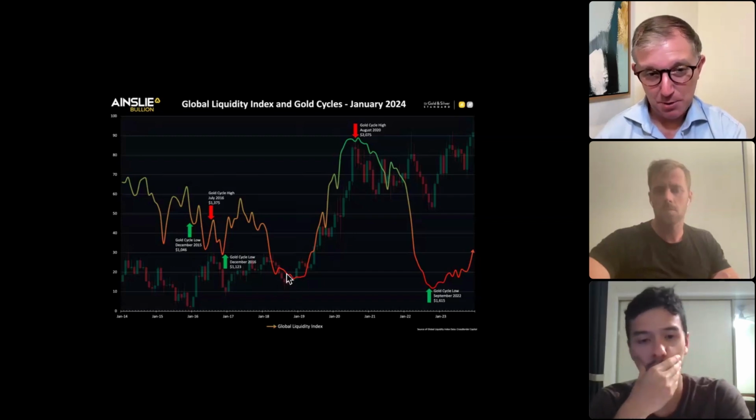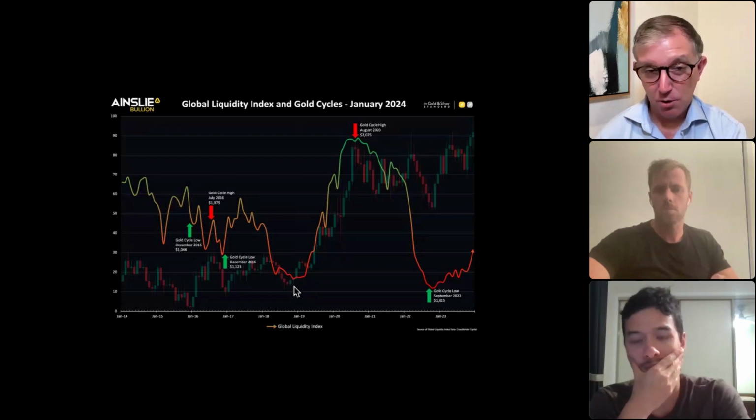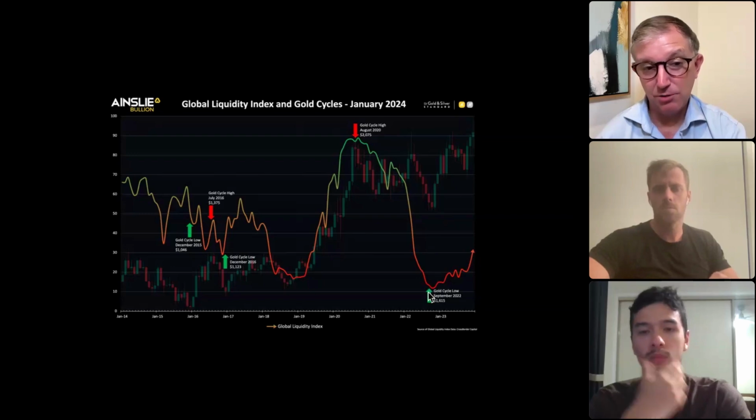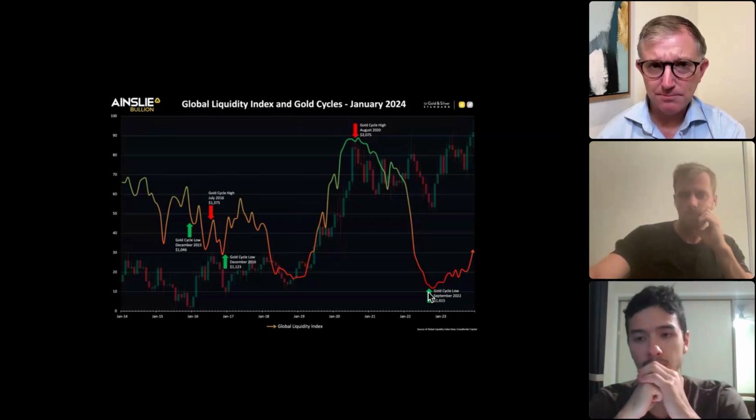But the price got back down again because the liquidity got back down again. And the gold is pretty much following it one-to-one. Each time, as you would expect, the base is higher. So it throws a chart off slightly, but that's the new base that we experienced. So that's the new low. But it's following the cycle very accurately in gold. Did that answer the question?